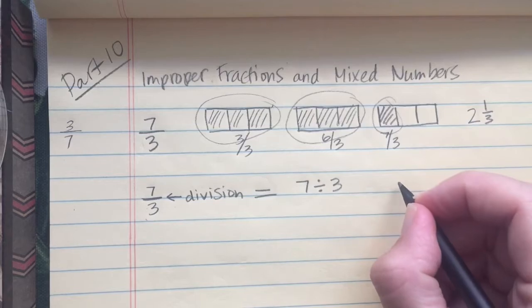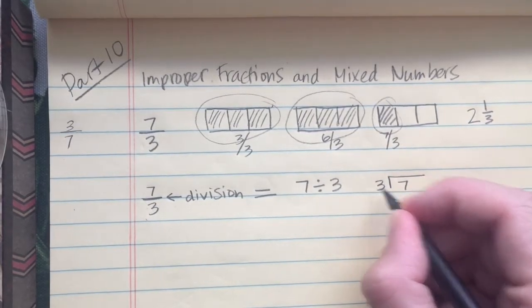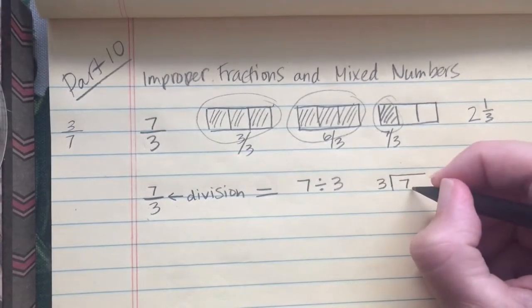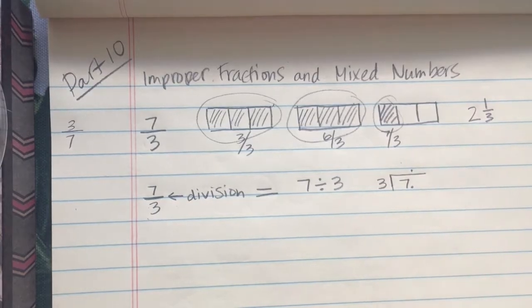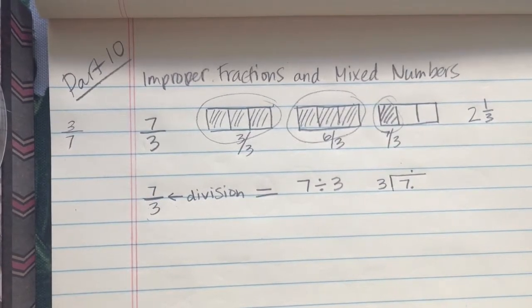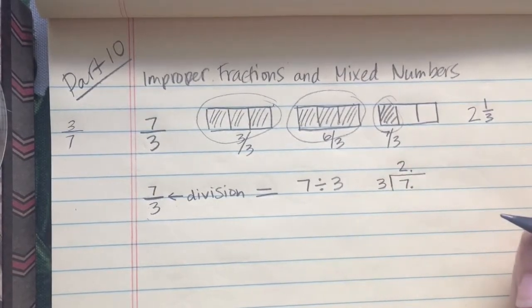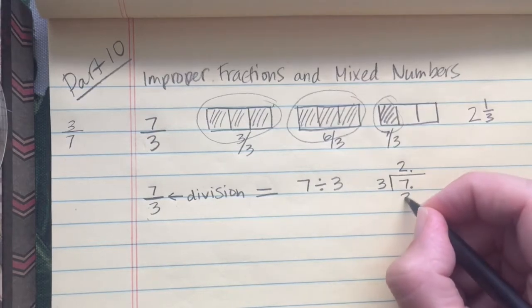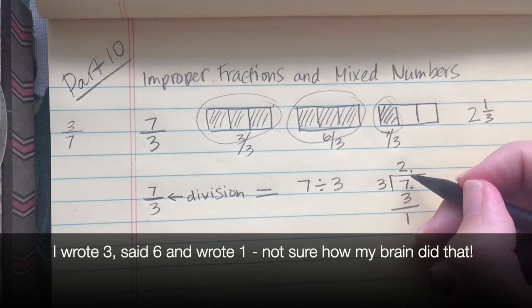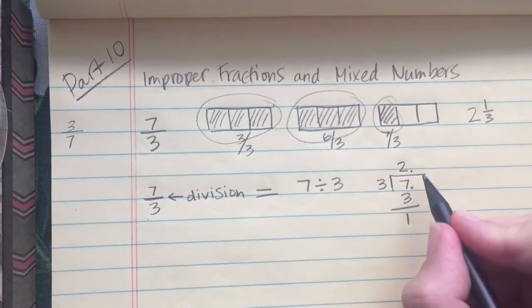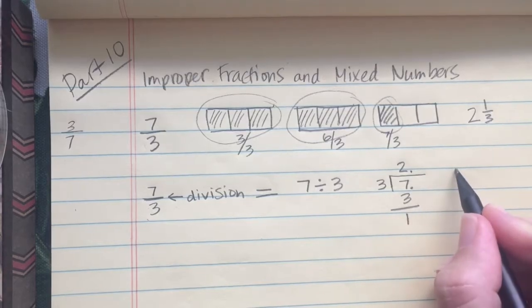If I were to set this up in long division, 7 would be in my box and 3 would be on the outside. I want you to be cognizant of where your decimal point is here, because I want you to understand your whole number part, okay? So 3 goes into 7 2 times. 2 times 3 is 6. I have 1 left over. Now, we have our whole number. If I were to continue going, any numbers past this point would simply become decimals, right?